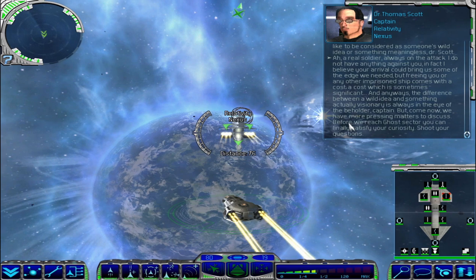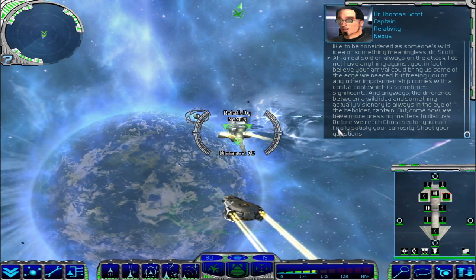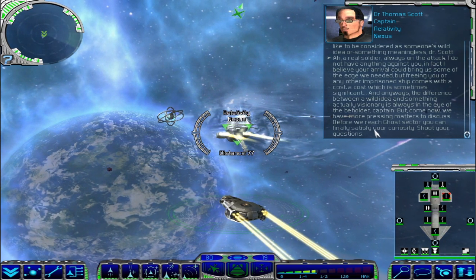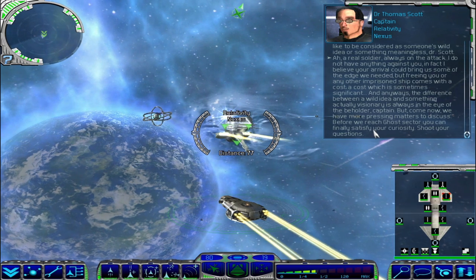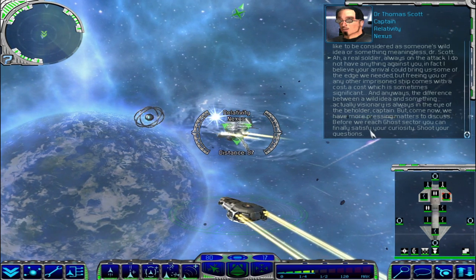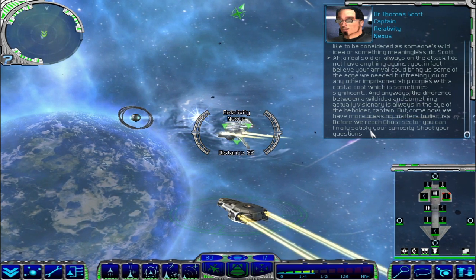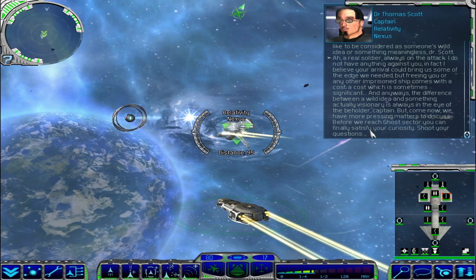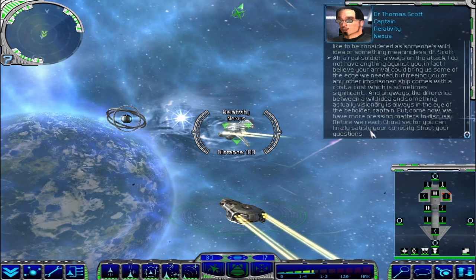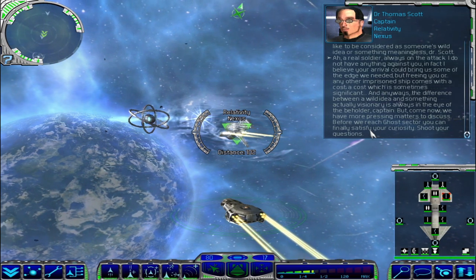Ah, a real soldier, always on the attack. I do not have anything against you. In fact, I believe your arrival could bring us some of the edge we needed. But freeing you or any other imprisoned ship comes with a cost. A cost which is sometimes significant. And anyways, the difference between a wild idea and something actually visionary is always in the eye of the beholder. But come now, we have more pressing matters to discuss. Before we reach Ghost Sector, you can finally satisfy your curiosity. Shoot your questions. And lasers.